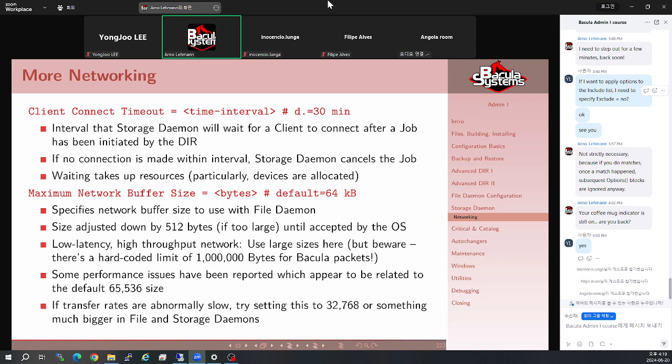You would have to think about receive and send window sizes and the backup strategies of your TCP stack, complementing those things with the maximum network buffer size setting here on the bacula end is usually the last step you would be doing.